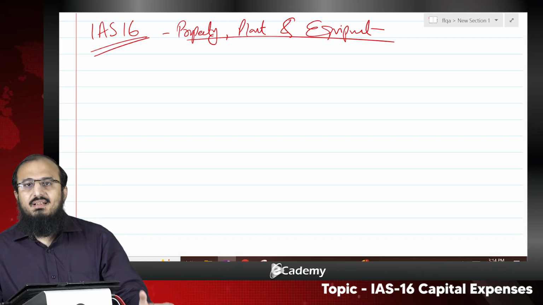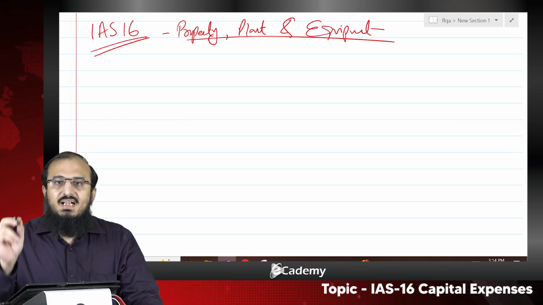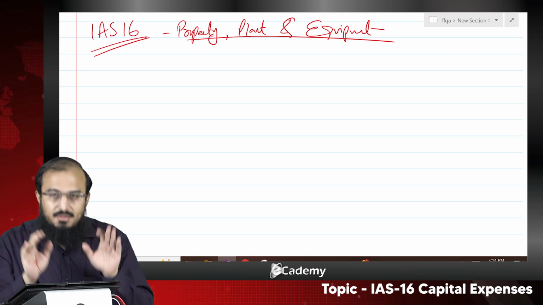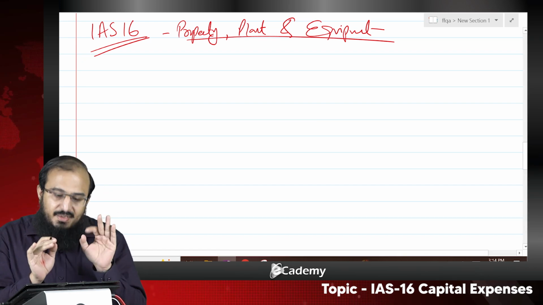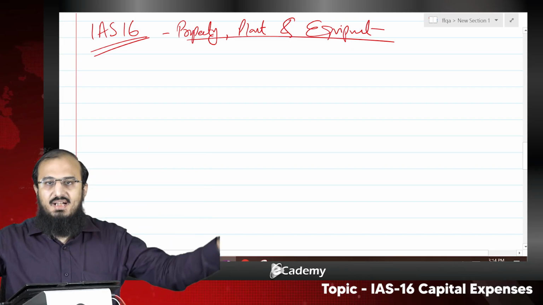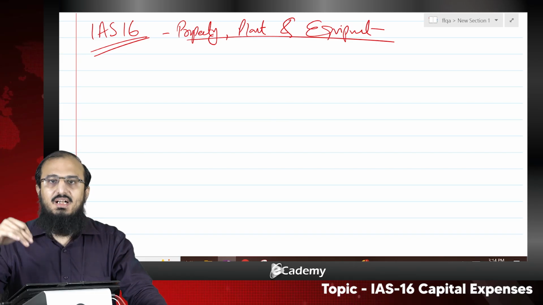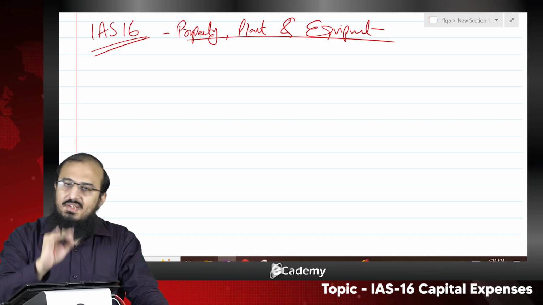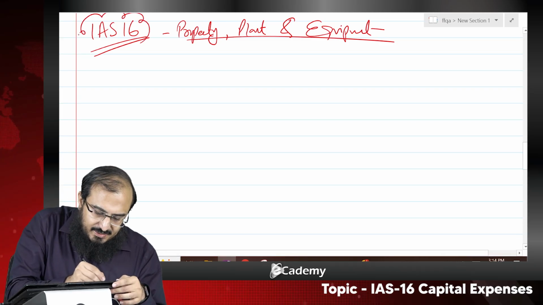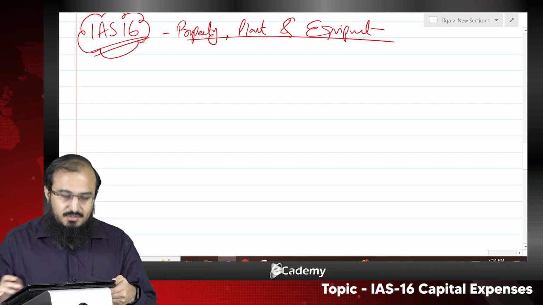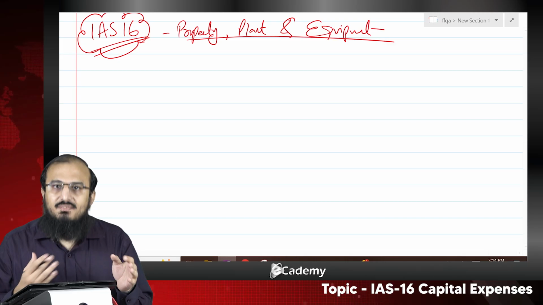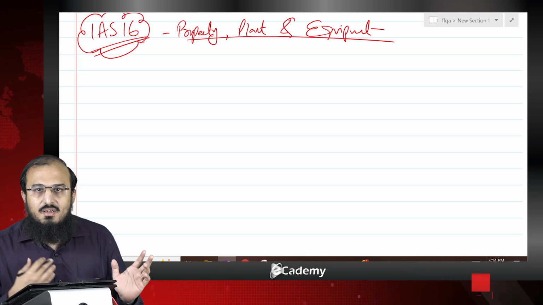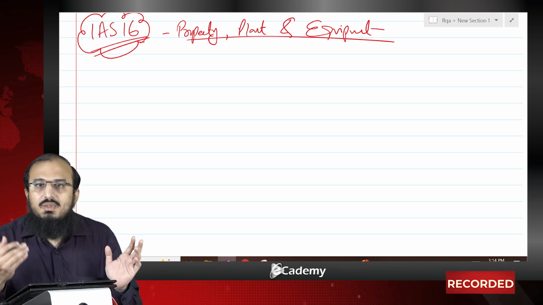The name is property, plant, and equipment, but remember one thing: this IAS is dealing with all types of non-current assets. Don't think that it's only dealing with property, plant, and equipment. It's covering all types of non-current assets like furniture, fixtures, table, chair. Each and everything falls under this IAS. So IAS 16 is telling us that whatever non-current asset you have, I am here to deal with it. So we are asking now, hey IAS 16, tell us how to record non-current assets.